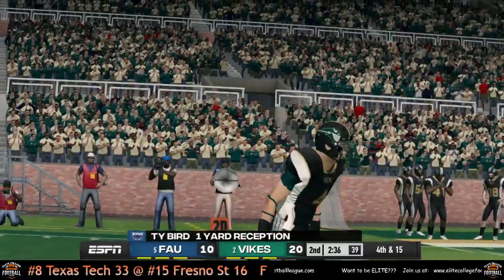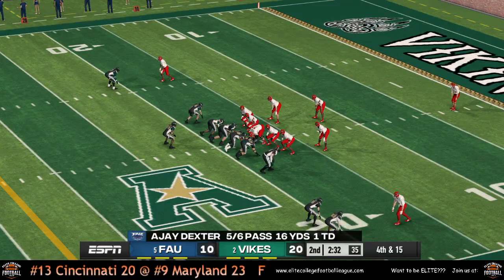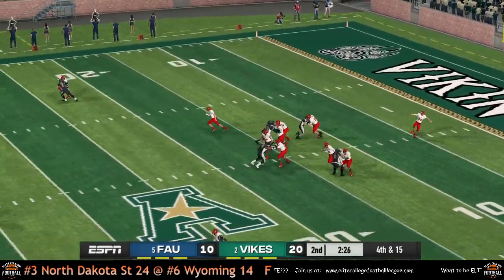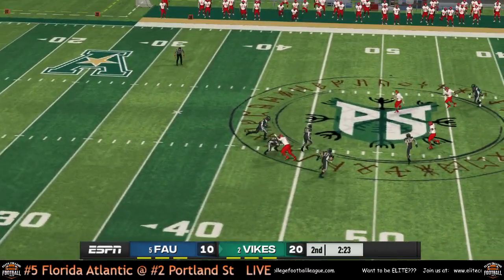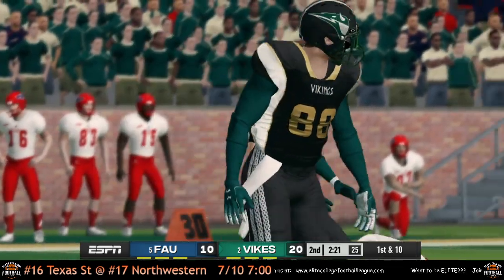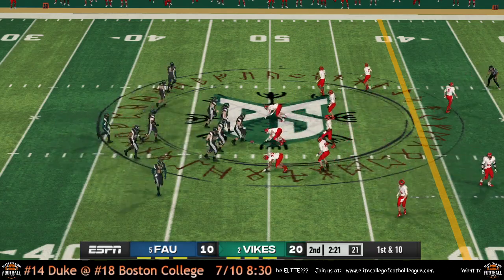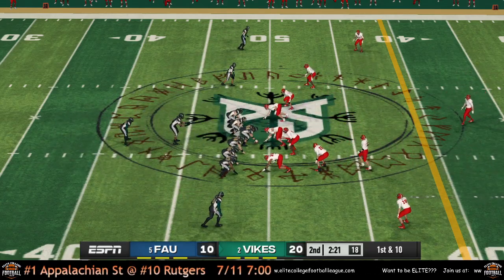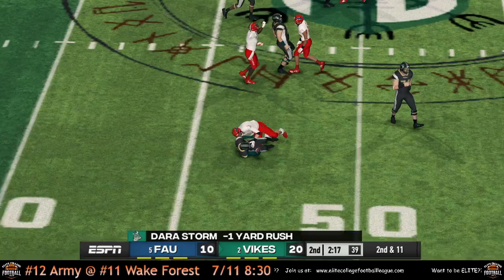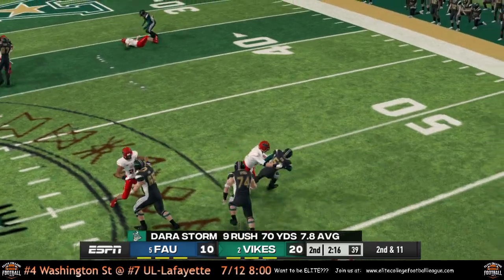On the run, gets it to the tight end. That brings us fourth and 15. And he's tackled at the 49. So you wonder what kind of excitement we'll see this time around. On the ground, and he won't get back to the line. That'll bring up second and 11.